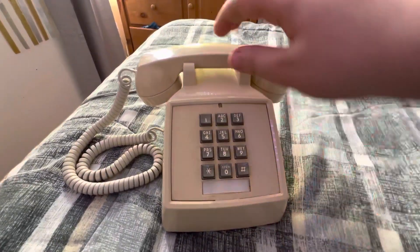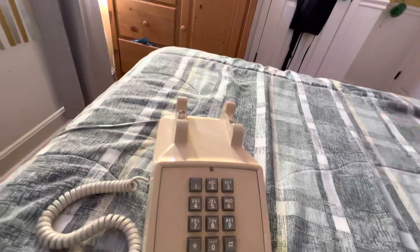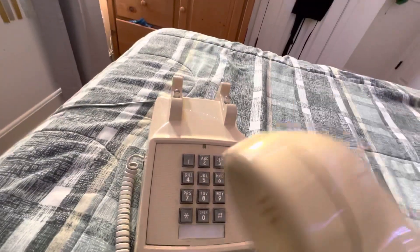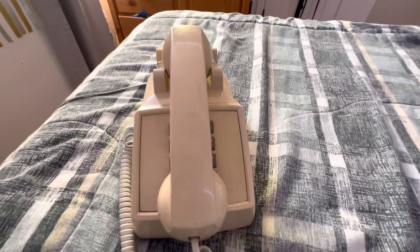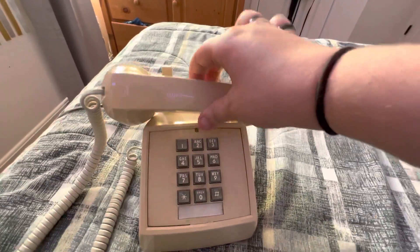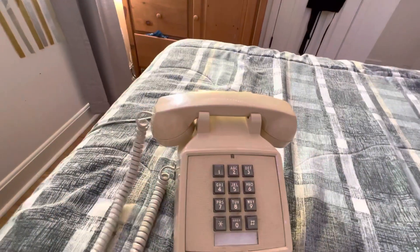Another thing about this cool design is that it has what I call a holds feature. So if you just pick up the handset and you answer the phone and it's not for you, you can just set the handset like that — you know, some place to set it. Or after you check for dial tone, if you were dialing out, you can rest it like that. So it's just a couple of cool things about the design.